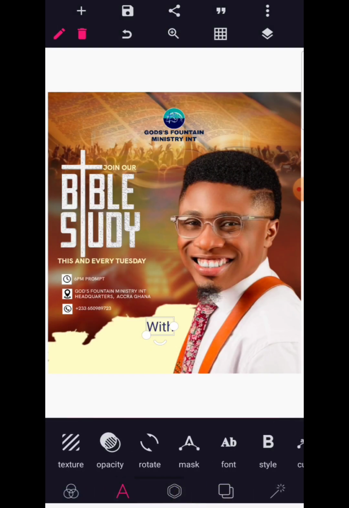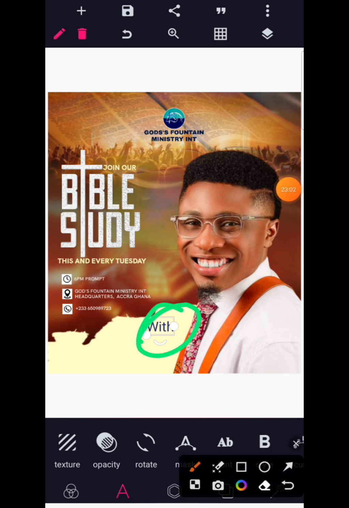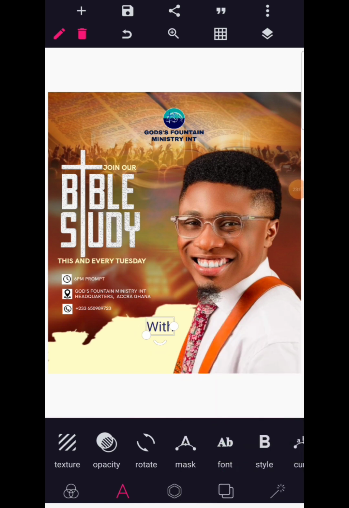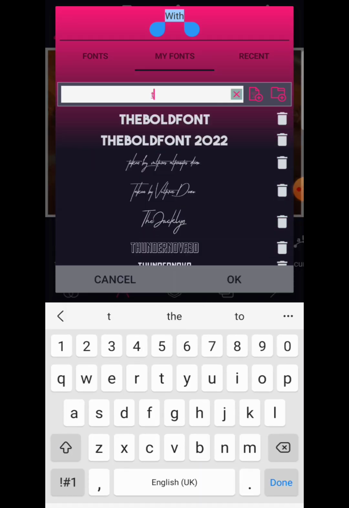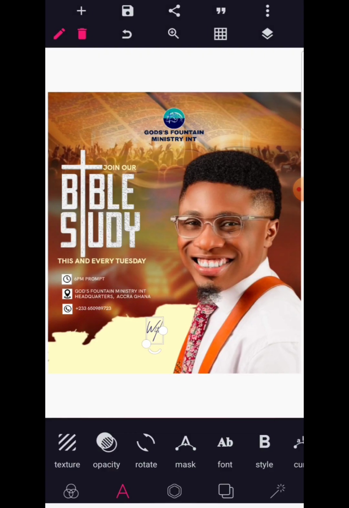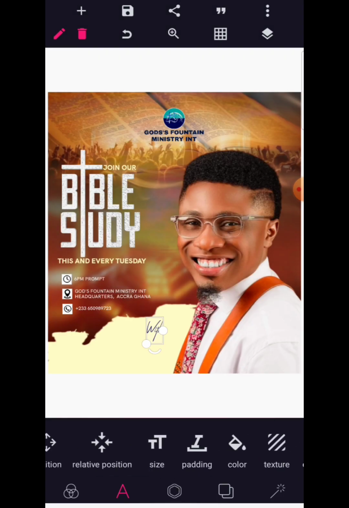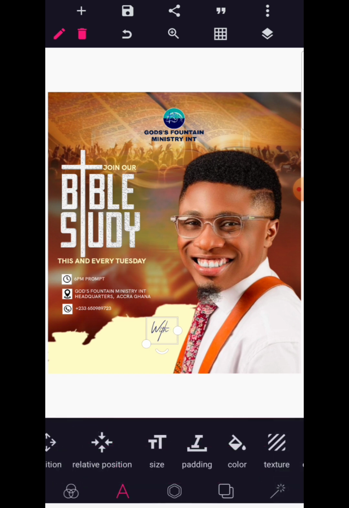And the next thing, I hope you can see that the text is now very visible and clear. So I'm going to go now to the font area, and the font I'm using is called the Jacqueline font. It's a script font. You can also download it from fonts.com. Now go to padding. Padding means some parts of the text were hidden, so we have to pad it out in order to see it.